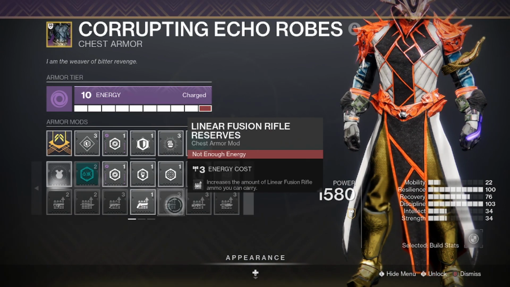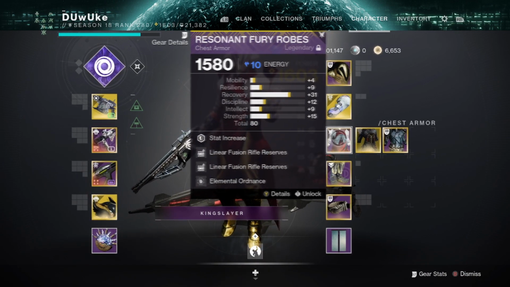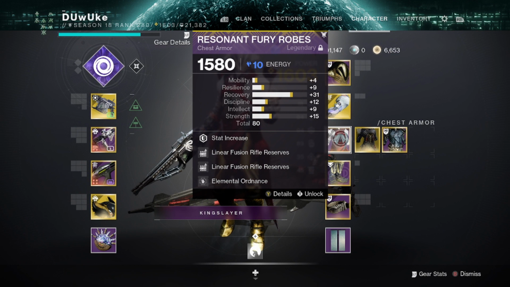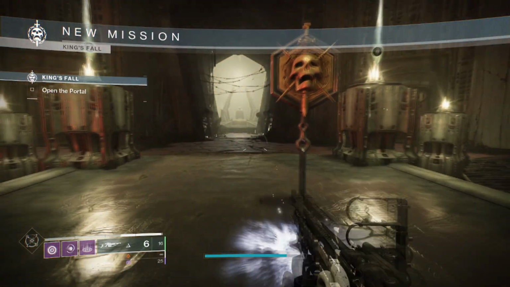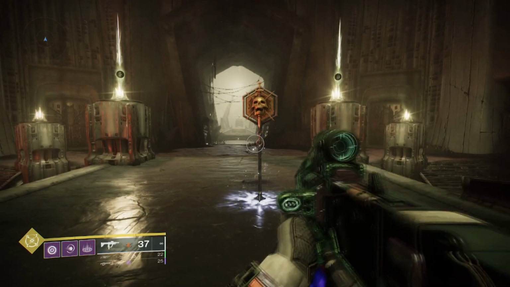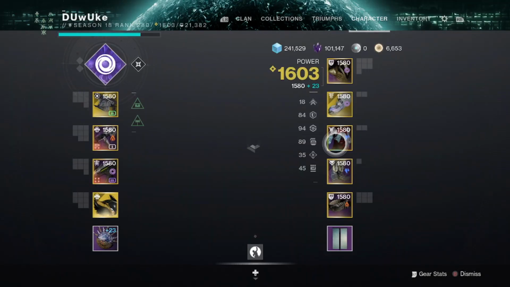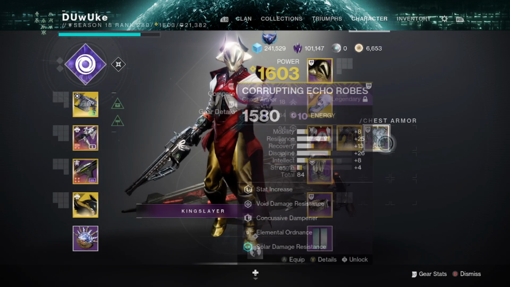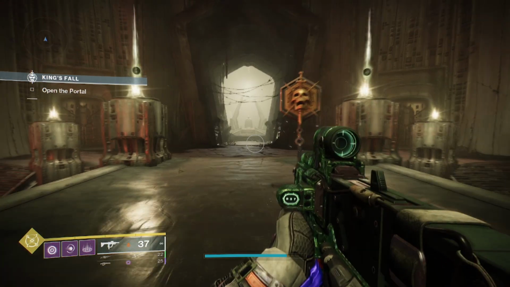Now going back to these reserve mods, at least in anything that is not locked loadouts, do note that you can either switch or just have an extra armor piece with linear reserves, or whatever reserves you want, not just specifically linear fusion rifle reserves. And if you do go ahead and rally at a raid flag, you will get that extra reserve. So I have 25 total heavy, and I'm actually running double linear fusion, so it's benefiting Arbalist as well. So I've got 22 in Arbalist and 25 in my heavy. Now if I switch to the other chest piece that does not have those reserves, you'll see that I still have the 22 special in Arbalist and 25 heavy.